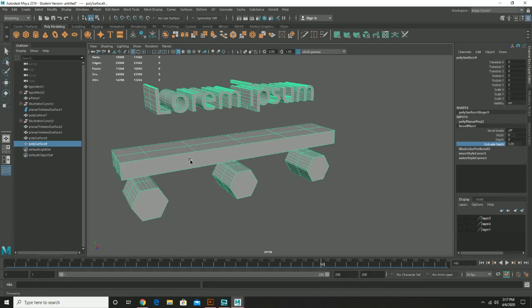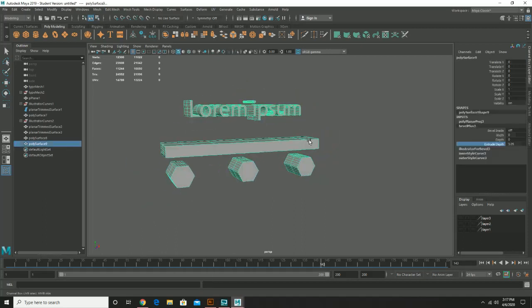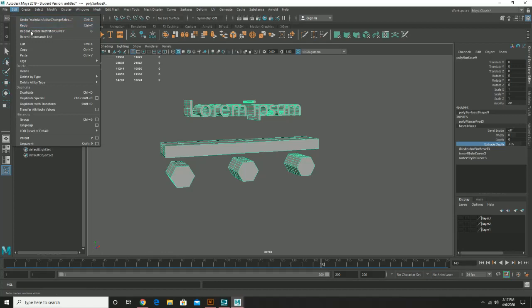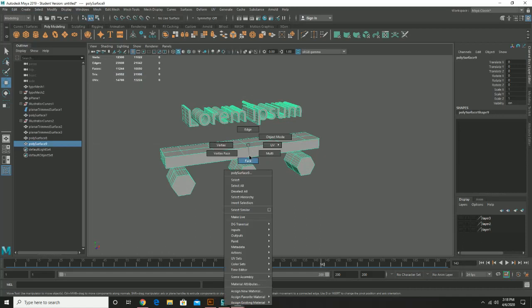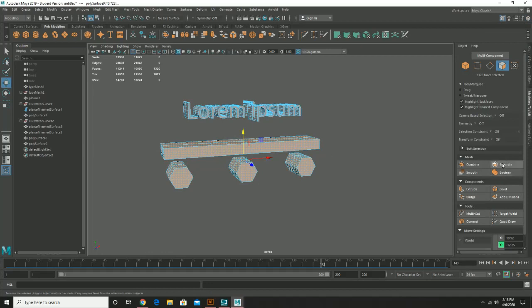Oh, one last thing I just want to mention before I forget. You might want to delete your history. If you want to do more stuff with this, as I said before, it's not a bad idea to potentially delete your history, because unless you have a game plan with it, if you delete by type history, now I can actually select all the faces down here. I'm not going to select this one up here though. And I could separate it. So now this is its own object, these are their own objects, and this is its own object. But at the same time, it's its own object together. So if you remember some of the stuff I showed previously, whether it's the previous class or some of the stuff I've shown today, you've got some stuff you can play around with.